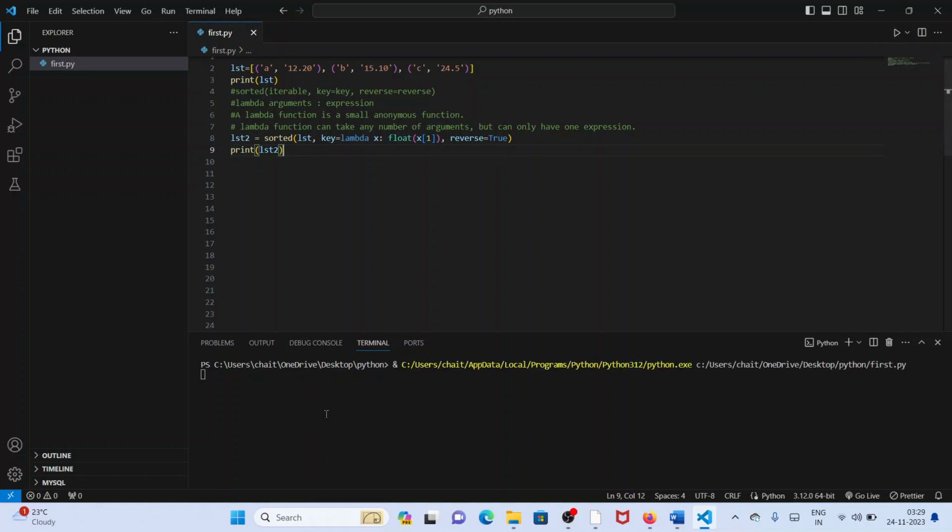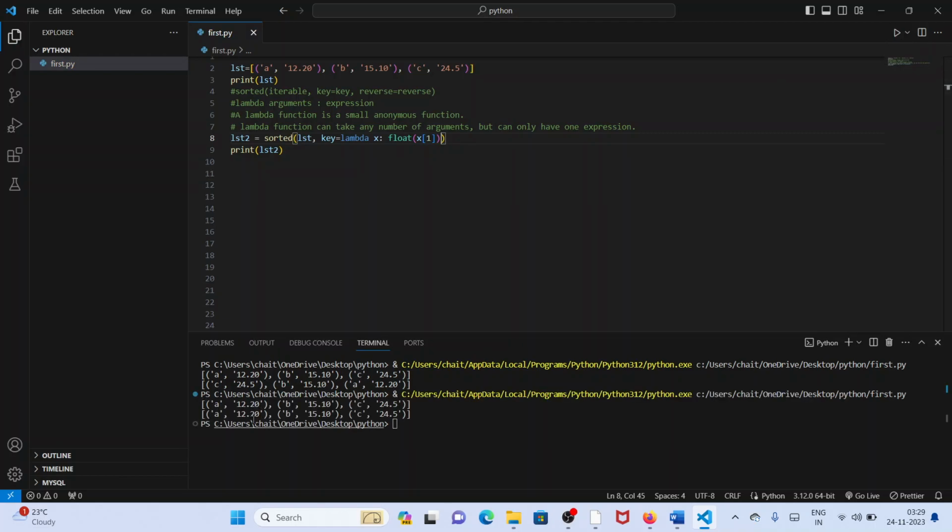Let's give the output here. Okay, 24.5, 15.10, 12.20. If you take out this reverse equal to, which is optional, it will be in ascending order: 12.20, 15.10. Default is ascending order only.